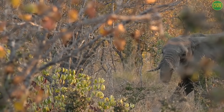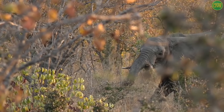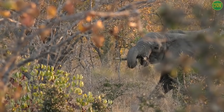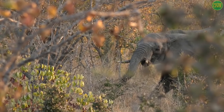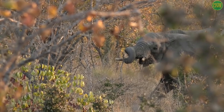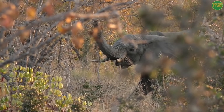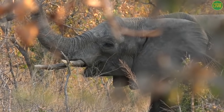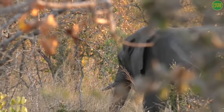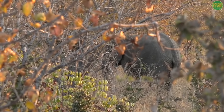Now, from the angle of the tusks, I would say this is a young bull. I also don't necessarily think that this young bull is done for. You know, it might not be able to keep up with the herd, but if it can escape the attentions of predators in this area, and remember that a lot of lions don't realize that they could take on an elephant like this. He's almost big enough to escape their attentions. And if he can just escape the lions and stay close enough to water that he can get to and from without too much hassle, he could survive.